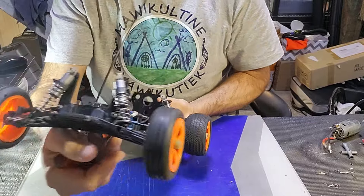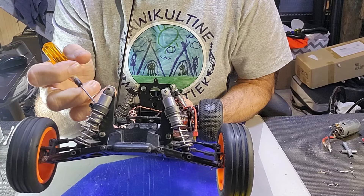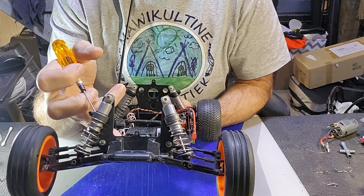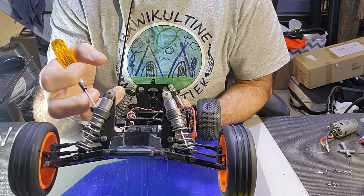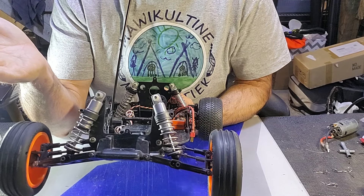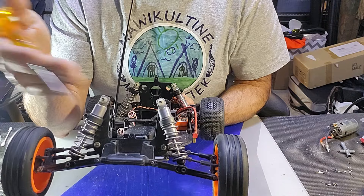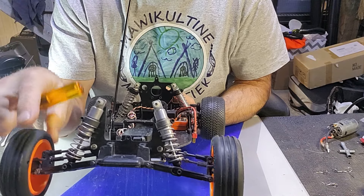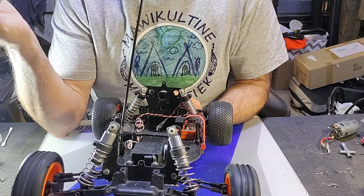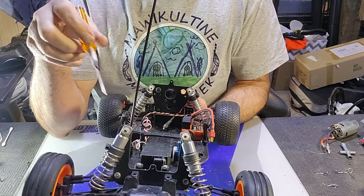The JRX2 shock collars were woefully insufficient — much smaller, less material, and they split where the bolt goes in. They just were not good. It'd be cool to find an original set in the package and put them on just for the shelf queen car, but you wouldn't want to run them. I don't like to run these vintage shocks anyway, because they leak and they're a pain to bleed without a bleeder screw.